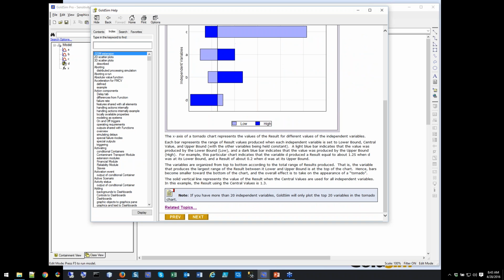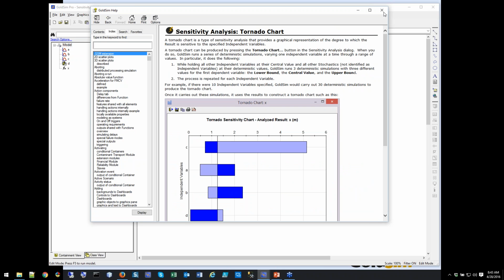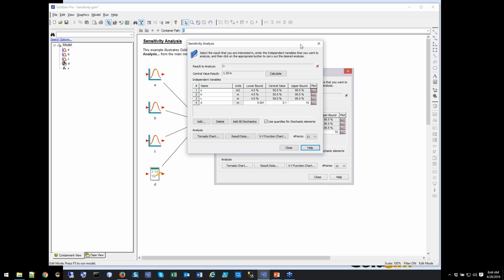The results give you this chart. Pretty straightforward. So again, the context-sensitive help menu is always there, and especially for sensitivity analysis and optimization, there are enough different switches and plots produced that it's always a good idea to keep looking at those.